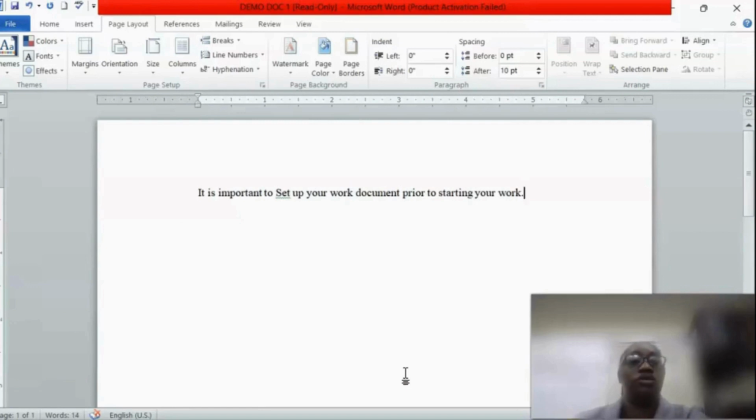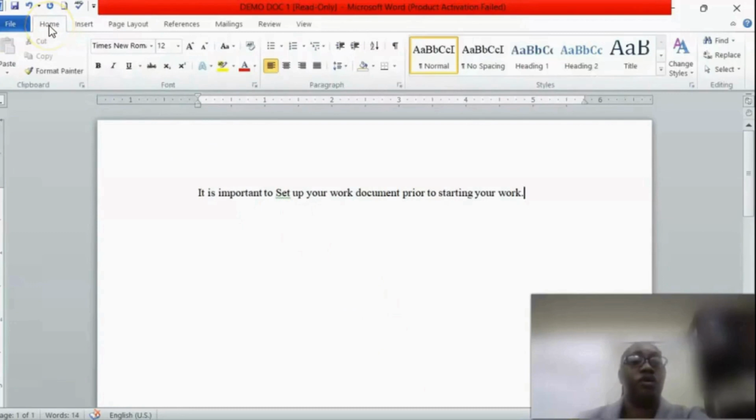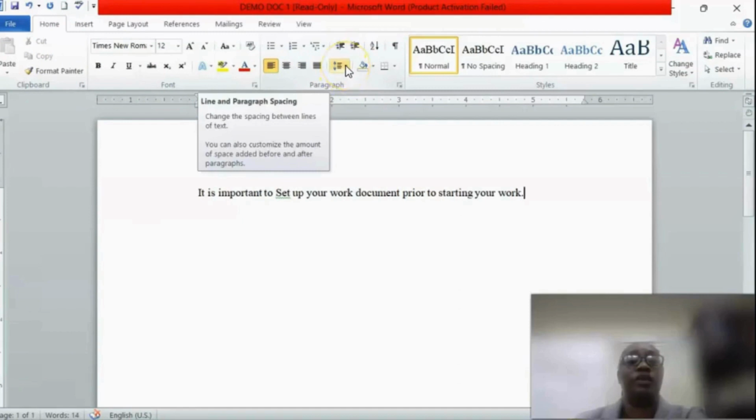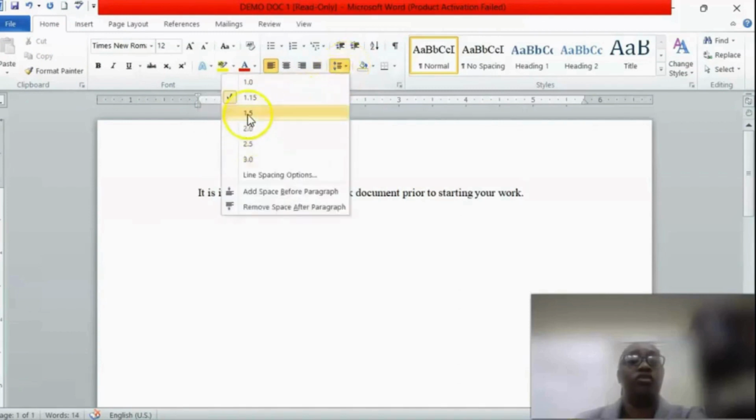The next thing we want to do is to set our line space. To set the line space, we do that under the Home menu. Under the Home menu, we click here where we have Paragraph. You click on this line spacing icon and you click on the line space of your choice.